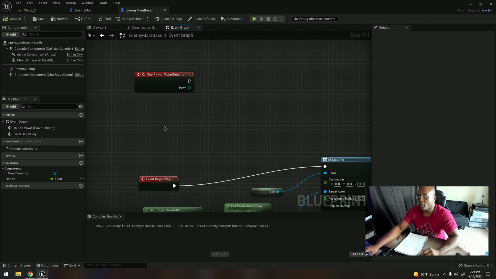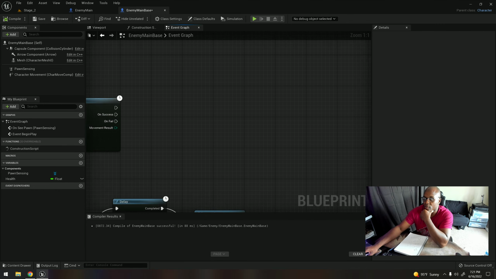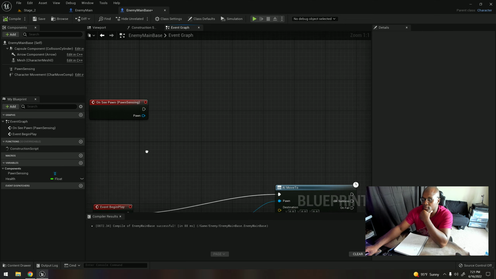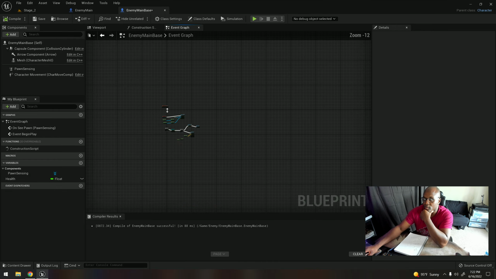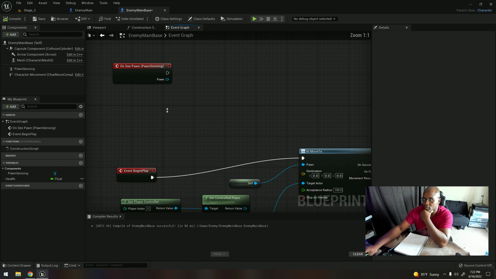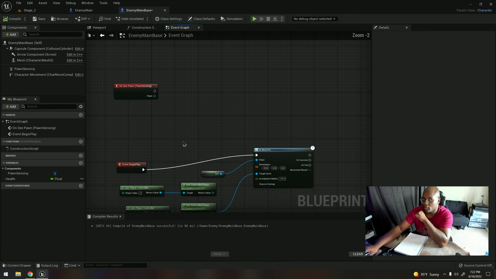So left click to move around, right click to get some of your functions, and they do exactly what's up in here. But I want to demonstrate another thing. If you right click, you can grab and move around the whole BluePrint layout. If you hold left click and then right click, you can zoom in and out, okay, like so. This is really good for when you're not necessarily looking for something in particular. But if you use the mouse wheel, you can do the same thing, and that's what I've been using.